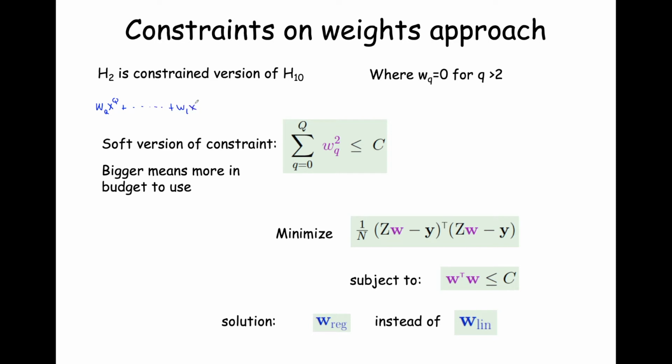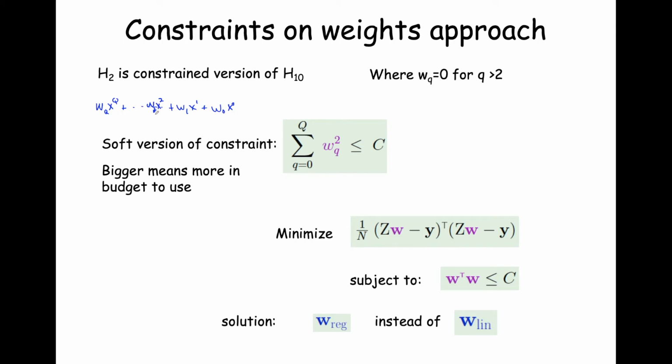W1 x to the 1 power plus W0 x to the 0 power, which is just 1, right? So that's the general form of a polynomial. And if you think about what a degree 2 polynomial is, let's write in the W2 x squared term. That's nothing more than a special case of a degree 10 polynomial where each one of these coefficients up to and including the W3 is set to 0, right?